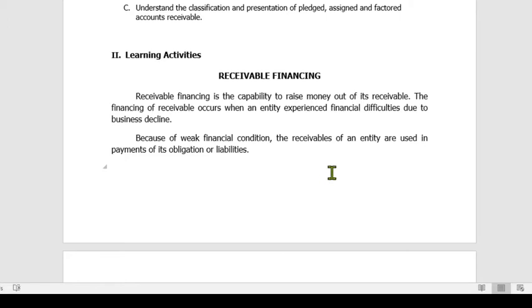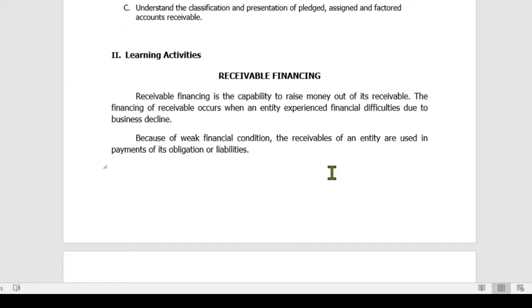So what is the concept of receivable financing? So ang sinasabi lang dito, the companies face challenges in the operations, especially yung mga tight cash position. So, there are times na yung mga receivables natin will not be collected on time. Merong mga conditions existing in the business environment that will trigger the delay in the collection of the receivables, that will entail challenges and struggles in the liquidity of a business.